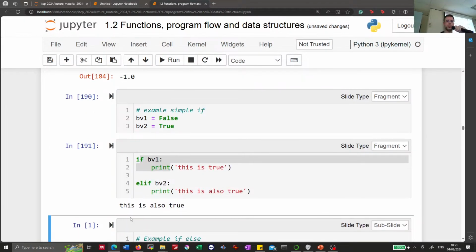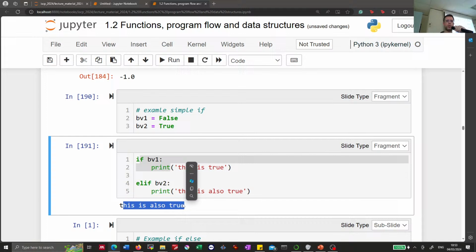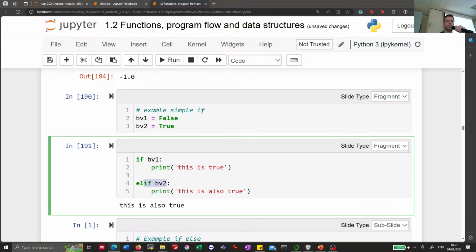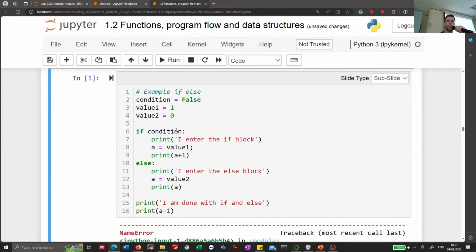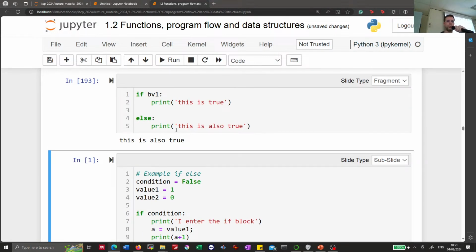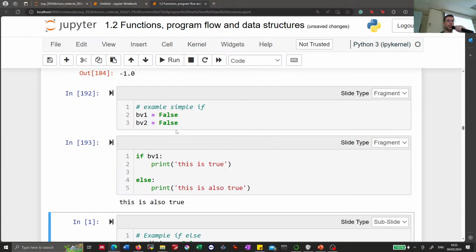Right, so this is also true, and there's now the elif block, or we can have an else here, that we don't care about the value of bv2 anymore. If it's true or false, that block will be executed if the condition to the if block is false. So far, so good.